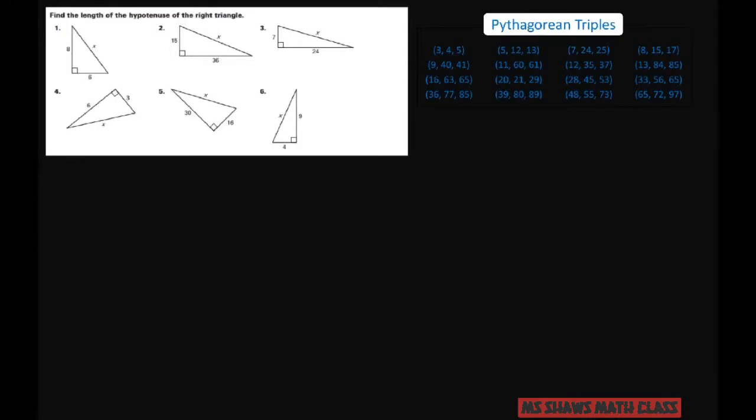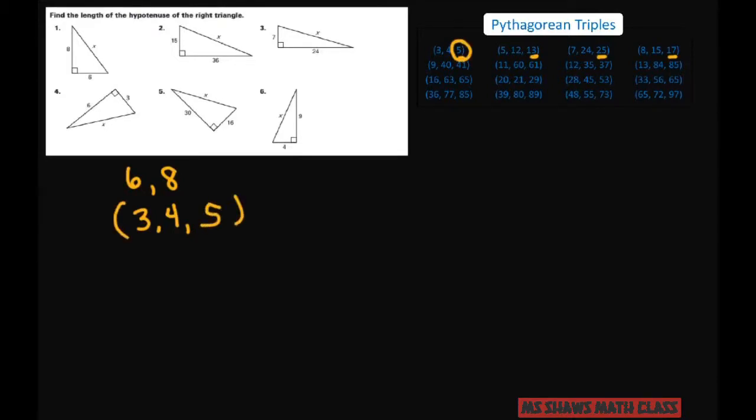We need x. It's the hypotenuse. Your hypotenuse is always your C part, which is your last number. It's always your biggest number. So basically, let's look at 6, 8. Divide this by 2, you get 3, 4. So it has to be 5.